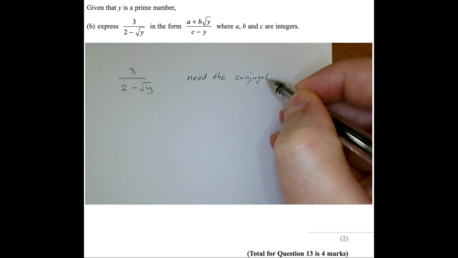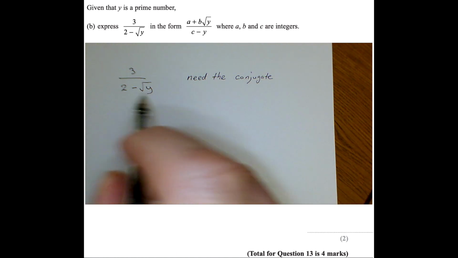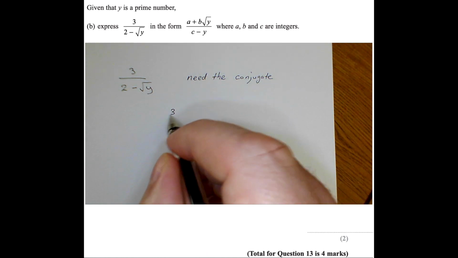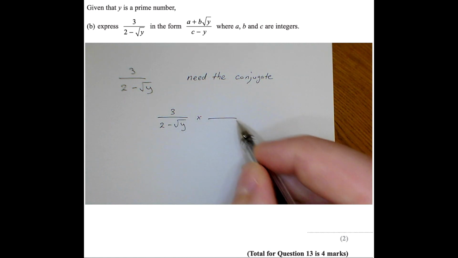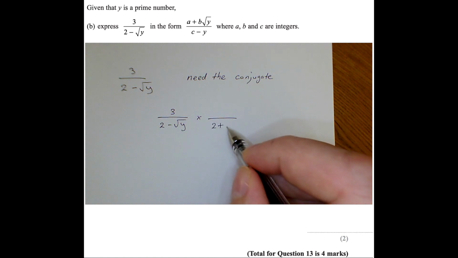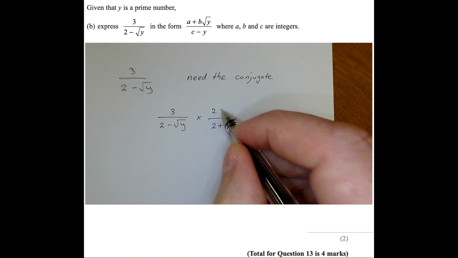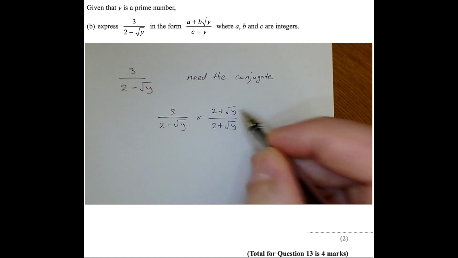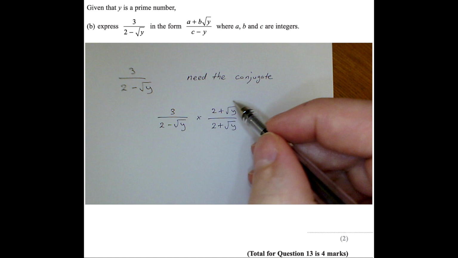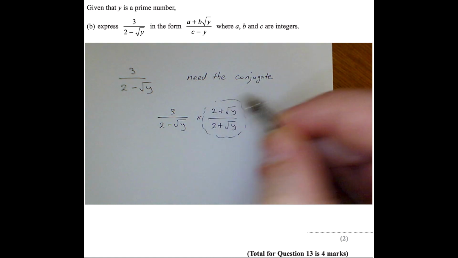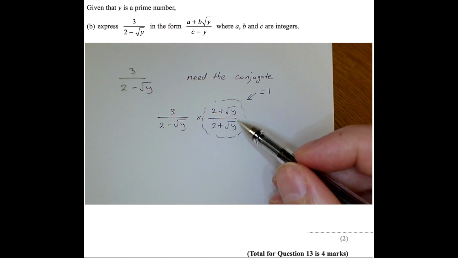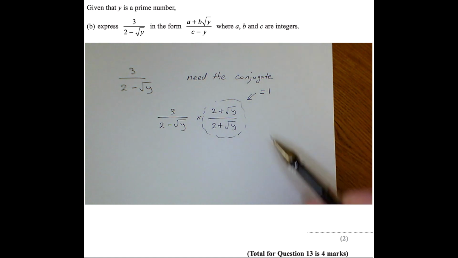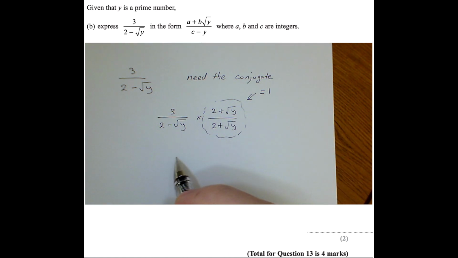Now, of course, I can't change the question, so I can only multiply this fraction by 1, or the equivalent of 1. So the only way I can get around that is if I multiply both the top and the bottom by its conjugate, 2 plus root y. Do you see this fraction I just created? It's the same as 1, isn't it? And so it's okay multiplying anything by 1, it doesn't change the question. So I'm allowed to do this, and even better than that, when I come to multiply the numerator and the denominator, something nice is going to happen in the denominator. We're going to rationalise it, we're going to have no square roots.